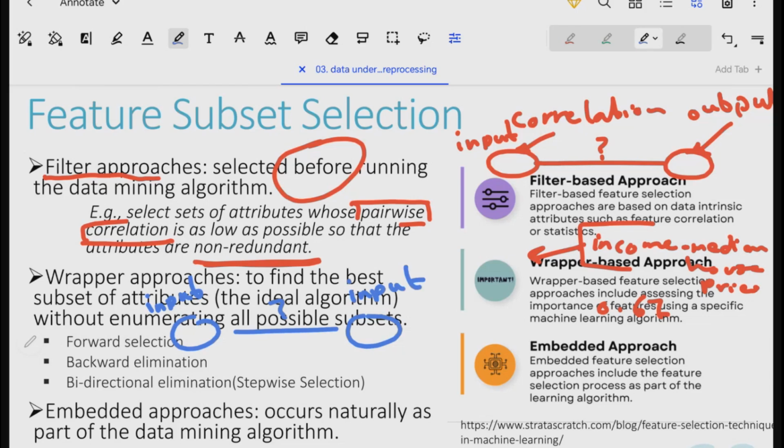Like we said, sales tax, from the earlier slide, and purchase price. Those are two inputs. Now, as we said, if you have high correlation, that means you have redundant features, and you may end up with multicollinearity. So if you have that big problem concern, you may decide to drop one of these features. That's why it says you should look for as low a correlation as possible among input features, to ensure you don't have redundant features.